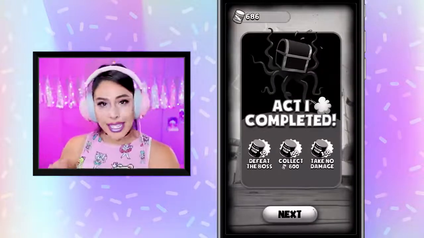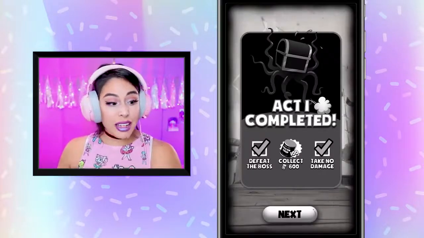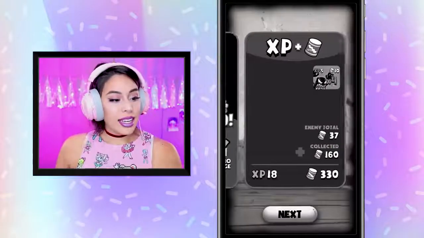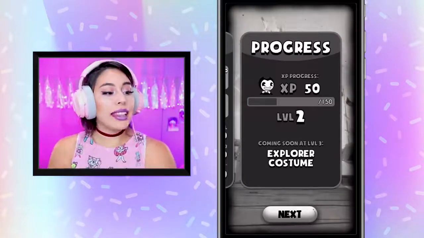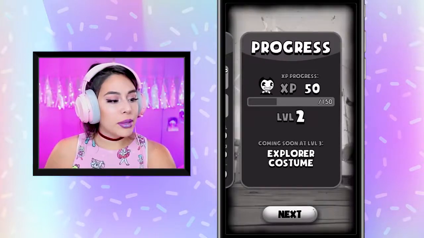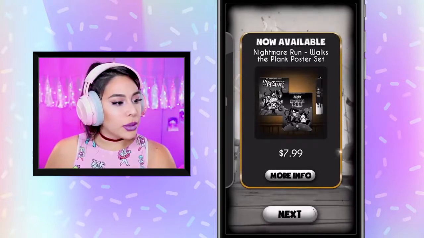Okay, we did it. Act one is complete. I did take no damage. I did not collect 100 bacon, but hey, I'll take it. So let's go next and see what the next level looks like. At level 3, we could explore costumes, which I'm excited for, so let's try to have that as our goal. Now available: Nightmare Run, Walks the Plank, poster sets. Wow. Great marketing, Bendy. Great job.